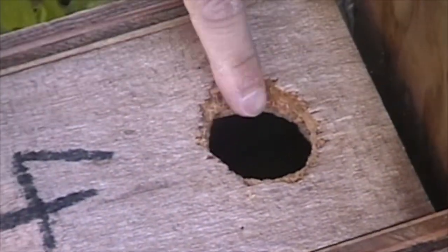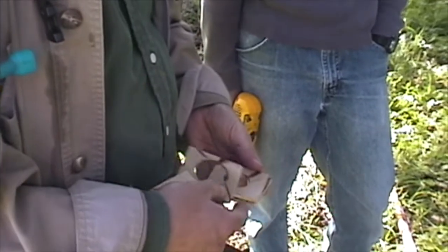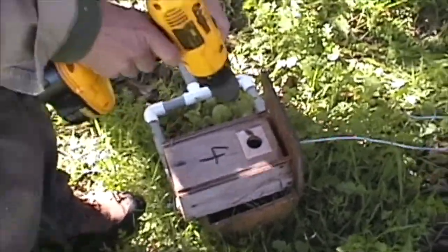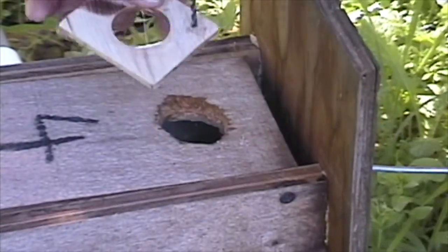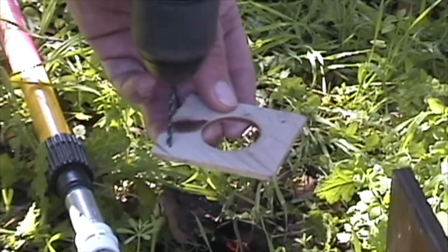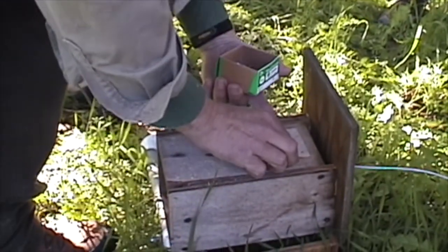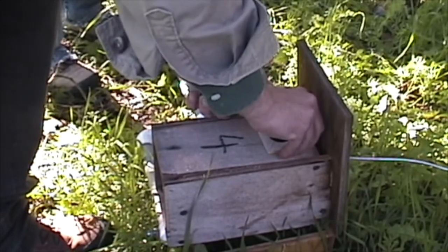It's only supposed to be 1.25 inches on these boxes, and that's definitely not 1.25 inches. That's more like 1.5 inches. And so I have these protectors of different sizes here. There's a smaller one, so this is the one I want. Okay, so first we'll drill a couple of holes. I don't have to worry about drilling a hole into this because it's soft, but with this hardwood, there's no way of getting a screw through without the drill. So that's why we have the drill. Otherwise, it's easier for the predators, and it's just not the right size.